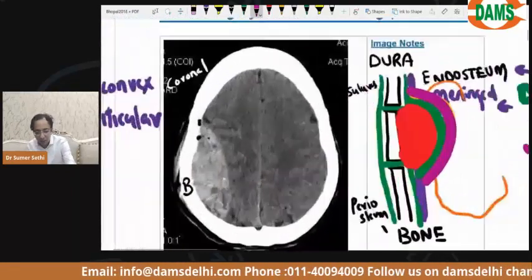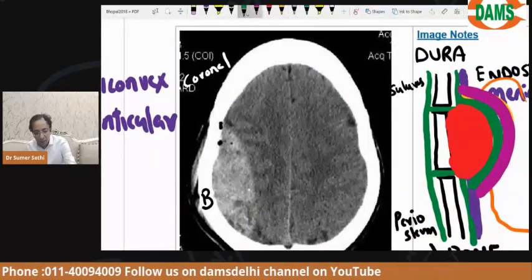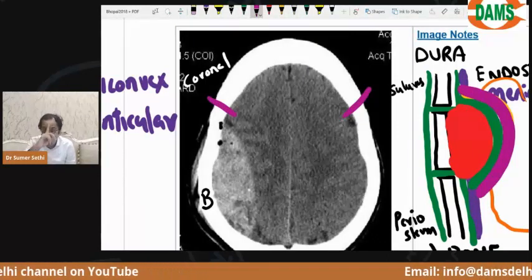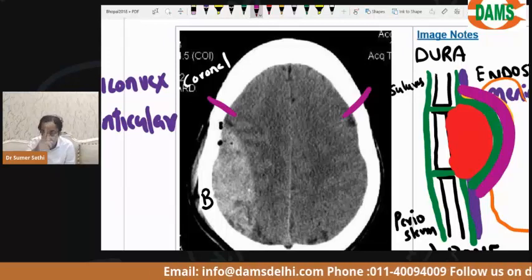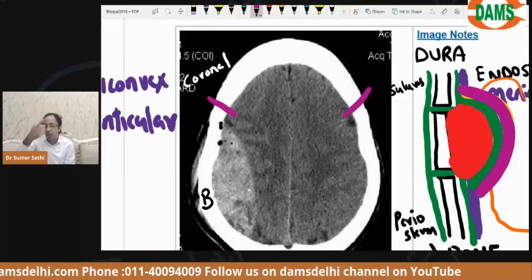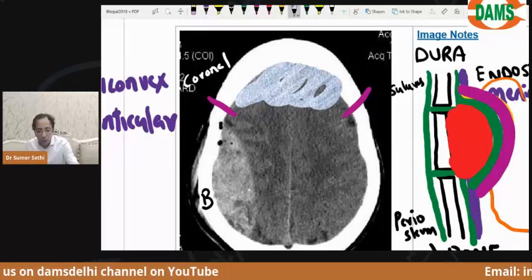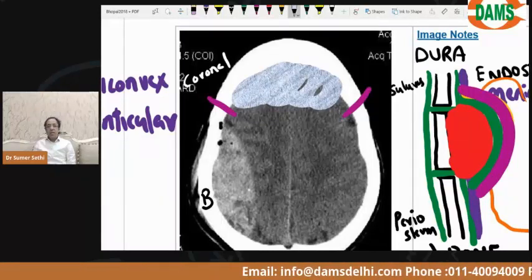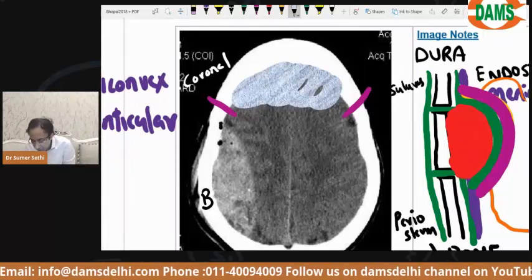Where? Now remember, suppose you have an EDH in your frontal region. This is where you have the coronal suture. You don't have any suture in the adult in the middle. In the embryological fetal life, you have a metopic suture here, but in adult, you don't have it. So this is where the hematoma, if it is there, can cross the midline. It will be like this. So in the frontal area, if you have an EDH, it will be crossing the midline because you don't have a midline suture there. Are you clear?